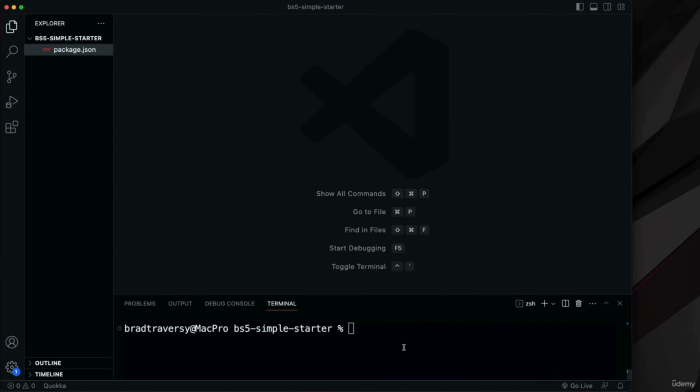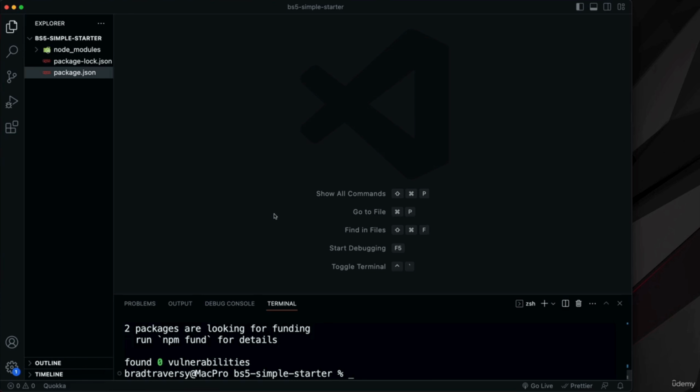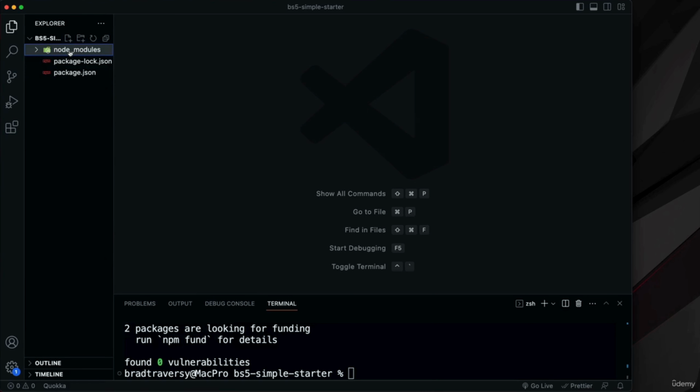Now, to install something, we can do npm install, and I want to install the Sass package first and set that up. So I'm going to say npm install sass. And what's going to happen is it doesn't install it globally on your machine somewhere. It installs it in your local environment in this node_modules folder that was just created. And there's a bunch of stuff in there, including Sass, because in addition to the Sass package, we have all of its dependencies in here as well. And then we have dependencies of dependencies. So this node_modules folder gets really large.